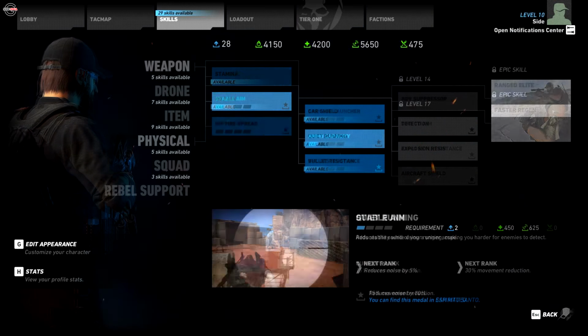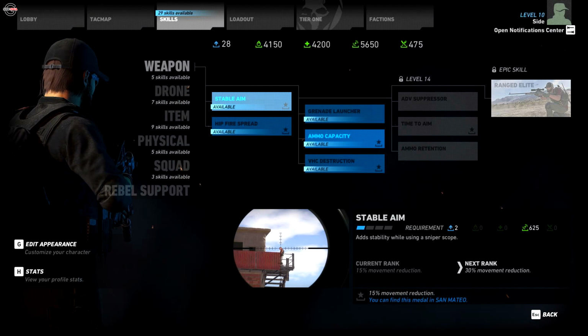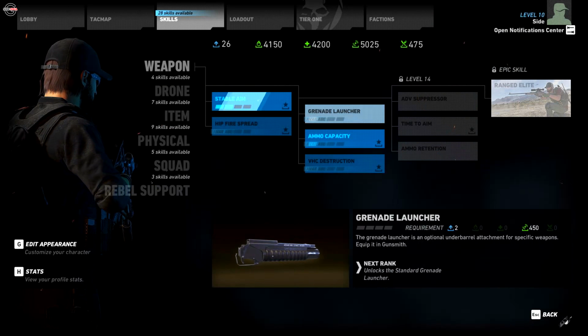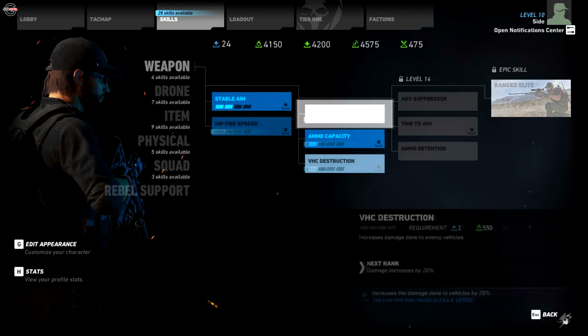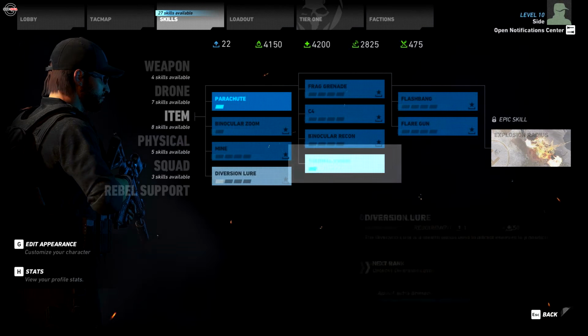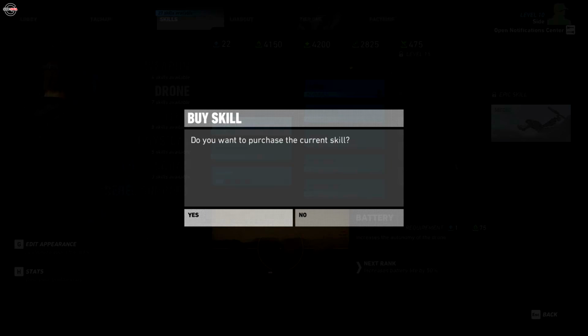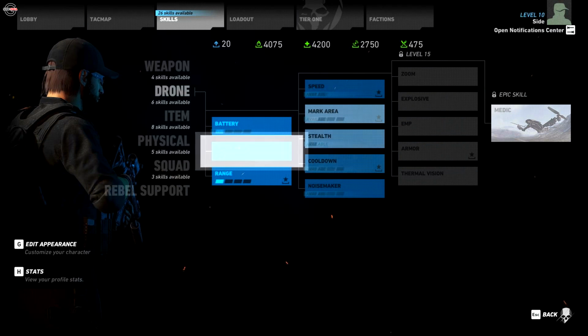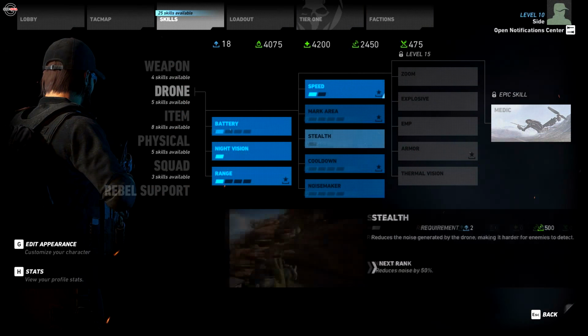And then the weapon skills. Obviously, I'm gonna stick with this stable aim. We need this grenade launcher, and thermal vision for the items. Drone battery, and of course night vision for the drone. Speed for the drone, of course this one, and the mark area for the drone.